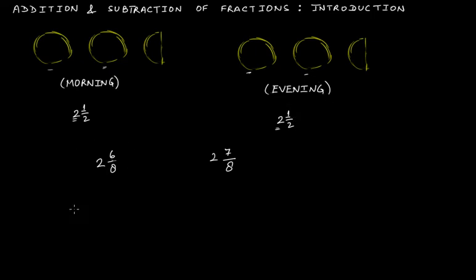But what about this one? In the morning you had 2 6 by 8, and in the evening you had 2 7 by 8. Well, it's a simple hypothetical situation. If someone says that you had this one in the morning and this one in the evening, is it simple? Can you tell orally? No, you can't tell orally, right? There come certain steps, or certain rules, to follow in order to find the addition of fractions.